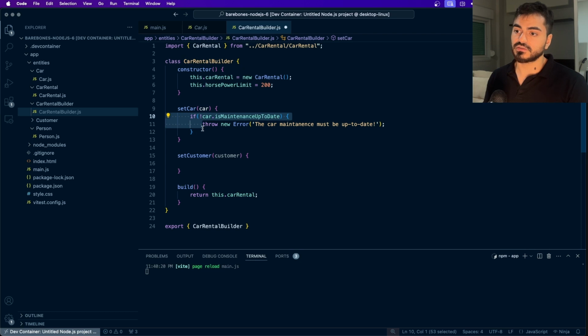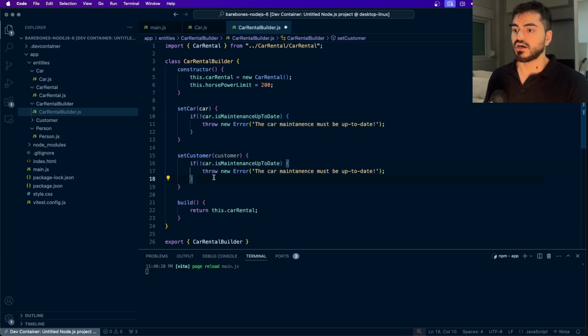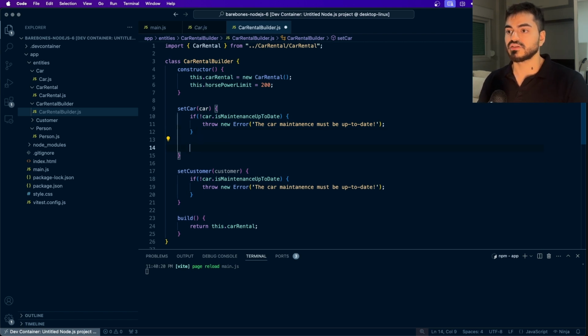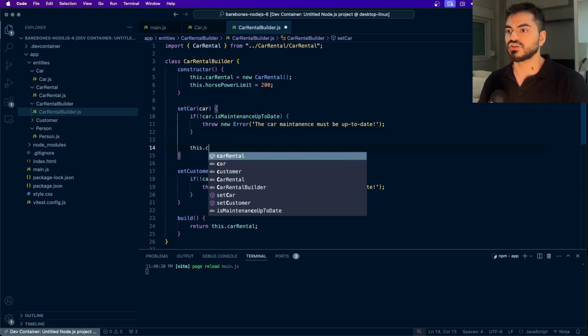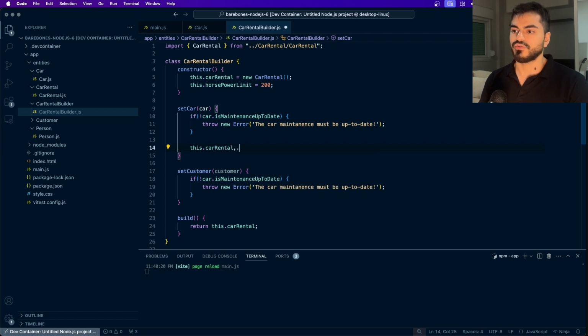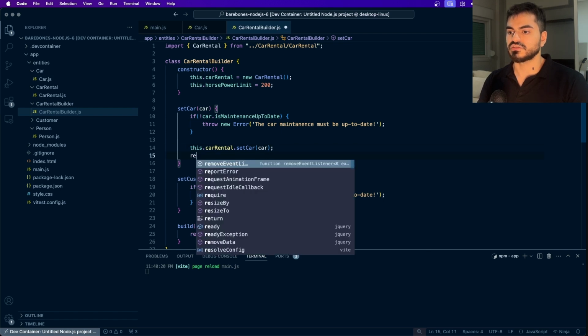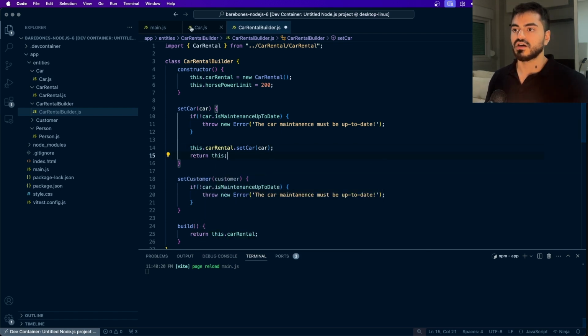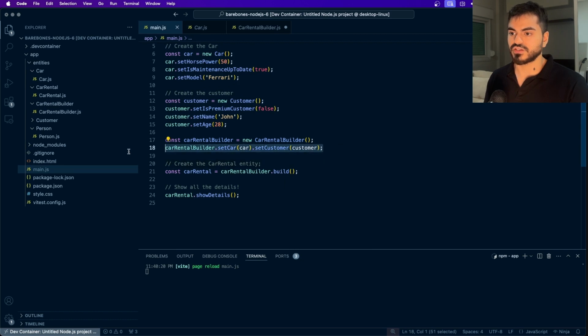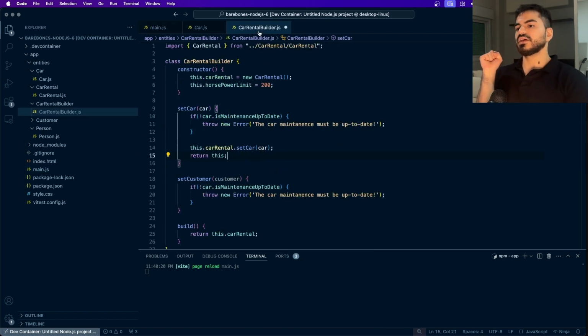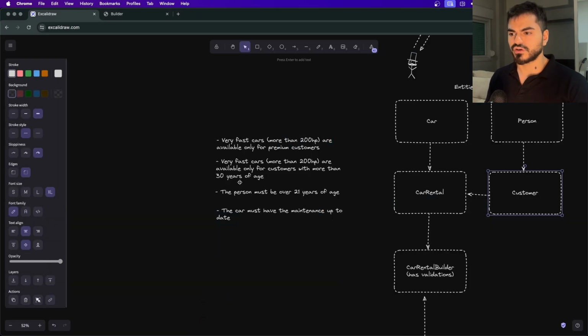And then the customer, we do a similar thing, but first let's set this value, right? So this.carRental.setCar to be car, and then let's return this just so we can have chaining, right? We can do actually that. And then for the customer, we want to check if the customer is over 21 years of age, right?